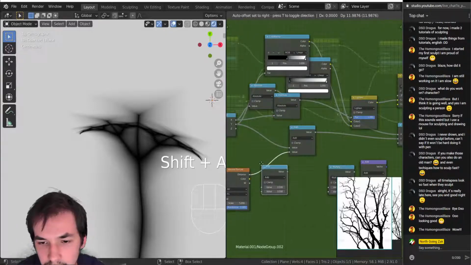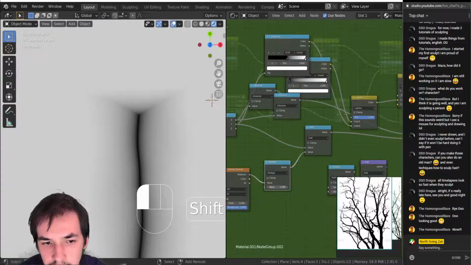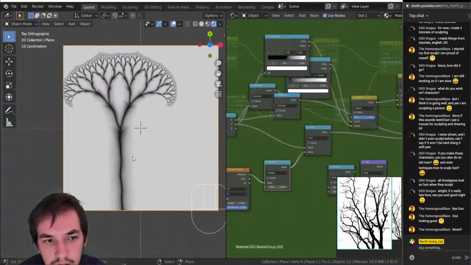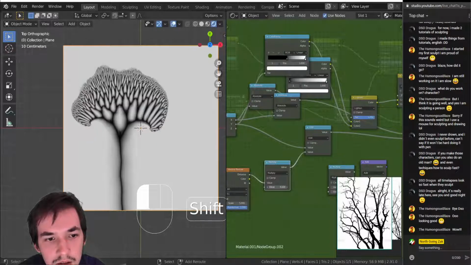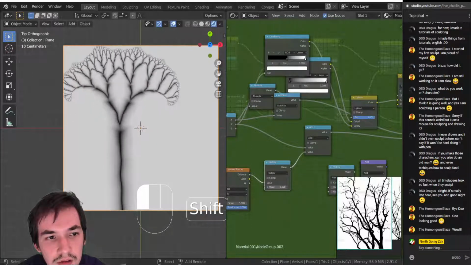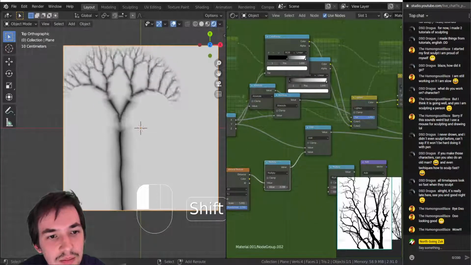But if I use a multiplier, just sort of decrease the, so here it's normal, so it's separating them at a random distance.